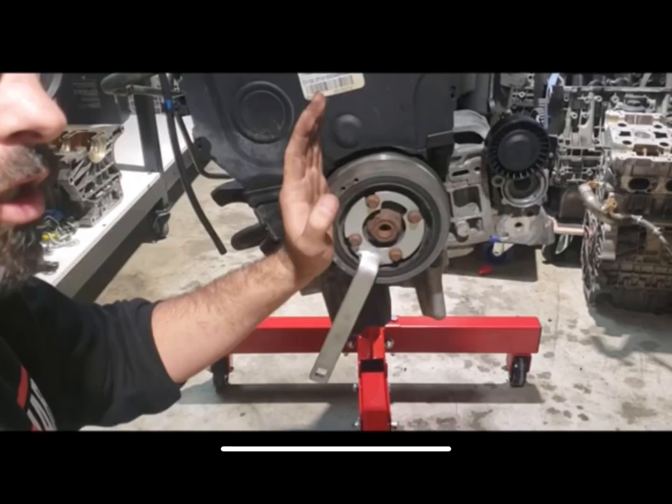Another tool which people say you need is a crank pulley holding tool. This is a tool which you put onto the crank pulley to hold it in place while you undo the 30mm crank nut. Again, I did not use this. I used an oil filter wrench, one of those with the rubber. I'll talk you through that again in the video. But if you've got one, then all the best, because you don't want to spin your engine anti-clockwise while you're undoing that bolt, which is the reason people use it.